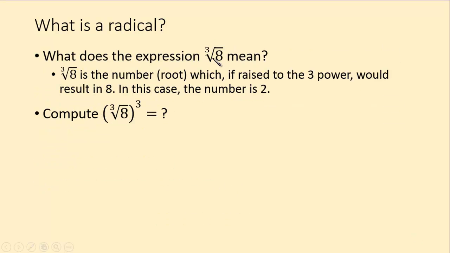It's important that we get what these things mean. So let's go over this again. What does this expression mean? We know how to say it. We say it's the third root of 8. But what does it mean? It is referring to some number, the root, which if raised to the third power would result in 8. Of course, we know that number is going to be 2.